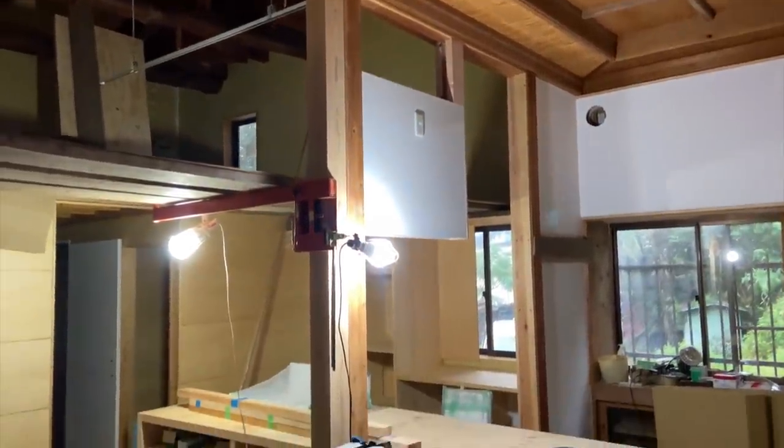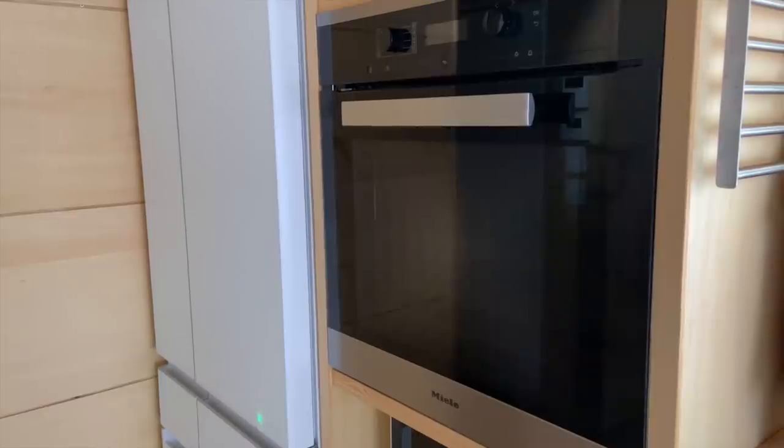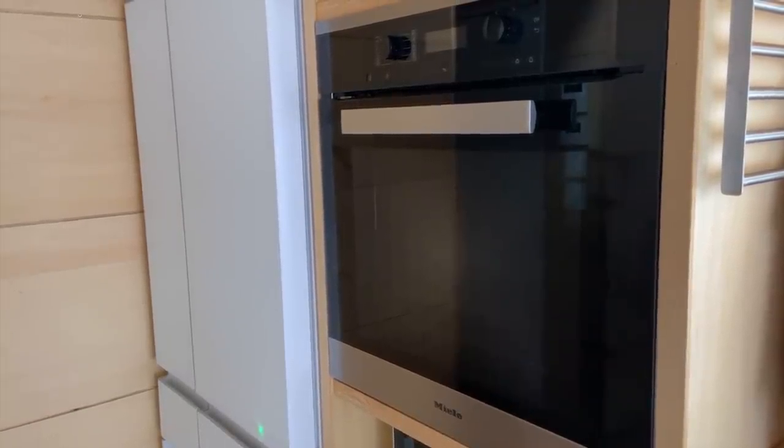One of the other things I really wanted was a full-sized oven, which again is not that common in Japan. So this is a 200-volt electric oven.